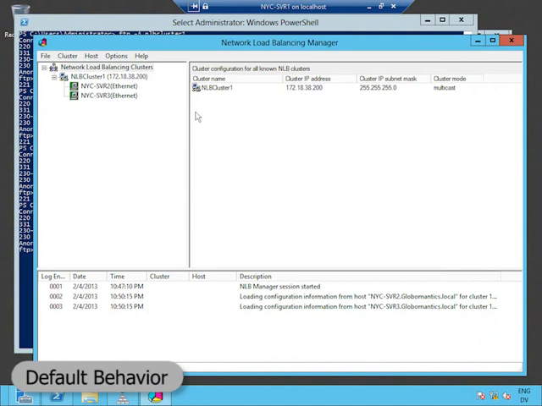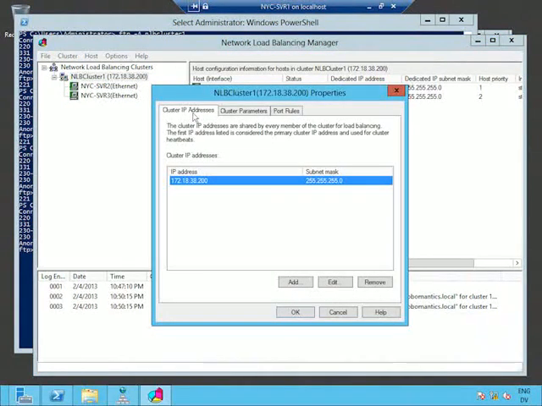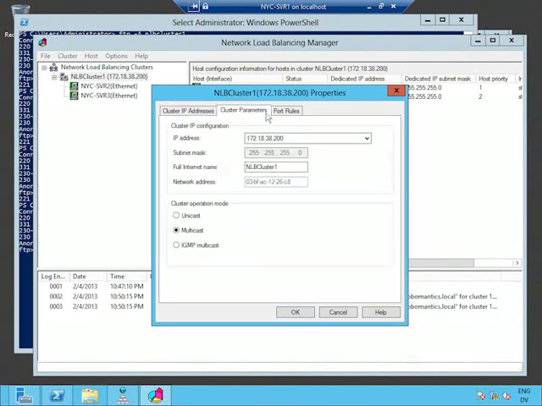I'm going to right-click the NLB cluster as a whole and pull up its cluster properties. Some of those properties are things that we've seen before. The cluster IP address, which is the overall IP address that describes the whole collection of computers. Cluster parameters include the name of the cluster, and which type of cluster operation I am running.